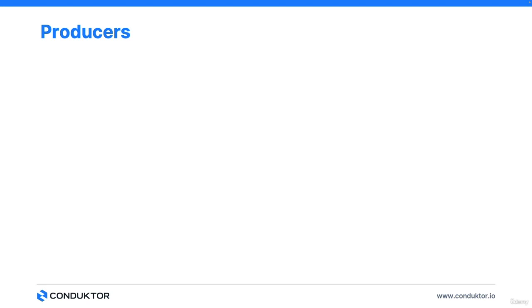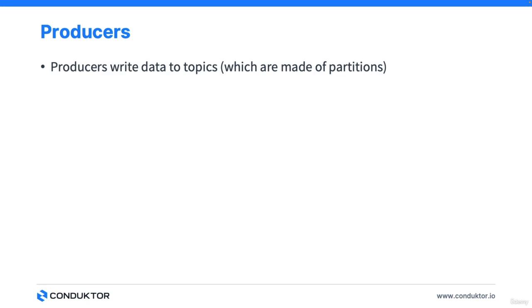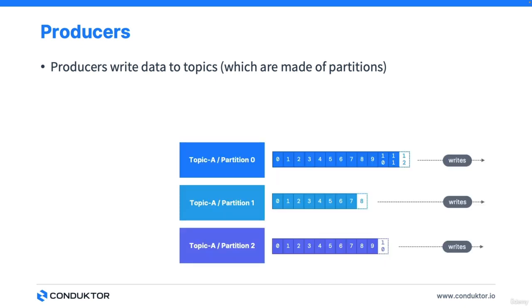So we've seen that topics hold data, but for topics to have data written to them, we need to write a Kafka producer. The producers are going to write to the topic partitions. Remember, we have partition 0 for my topic named topic A, then partition 1, partition 2, and the writes happen sequentially with data offsets. Your producer sends data into your Kafka topic partitions.